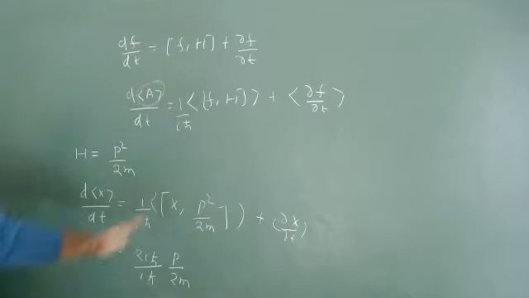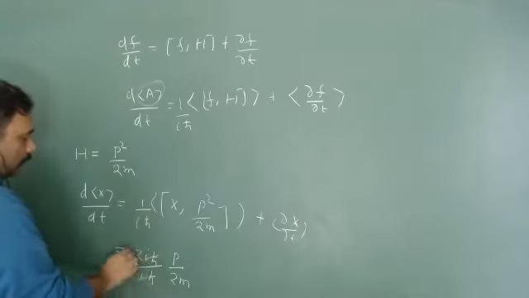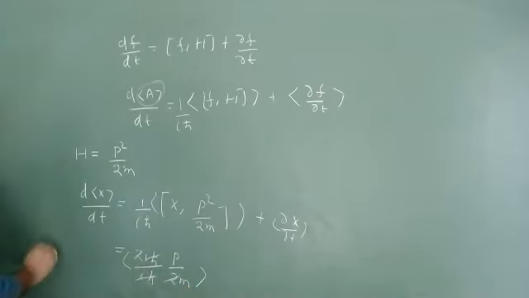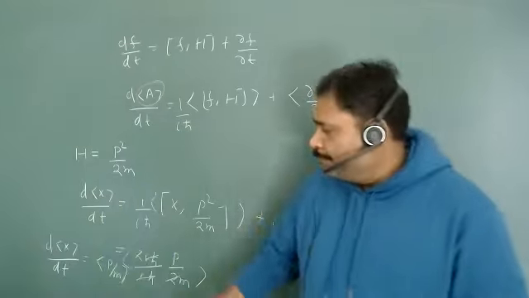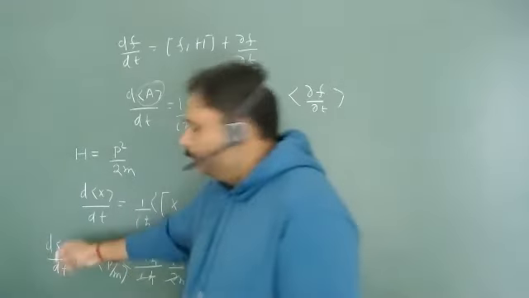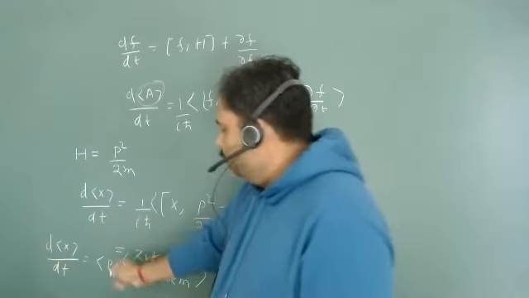We have already done x, haven't we? So you will guess this thing, and obviously you have to take the average value. So this thing will be cancelled. So obviously dx upon dt is nothing but p upon m. Yes, it is always correct. Right? What is dx upon dt? It is nothing but the speed, and that will be given by p by m.